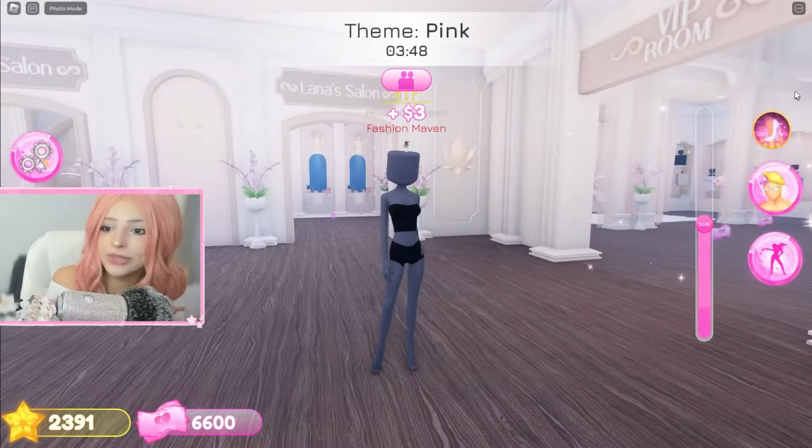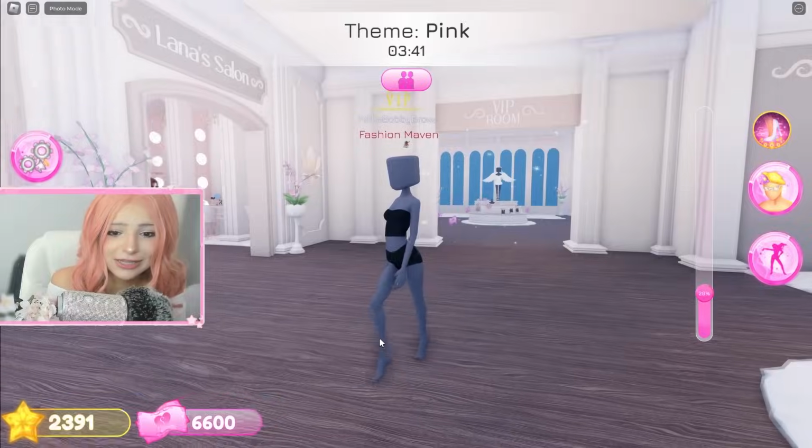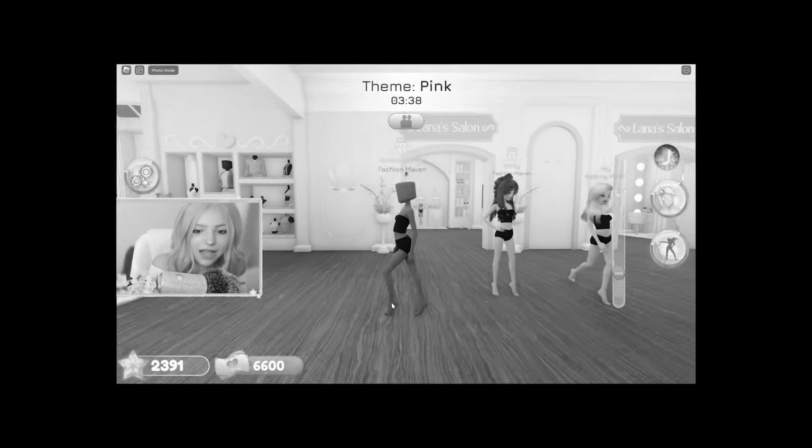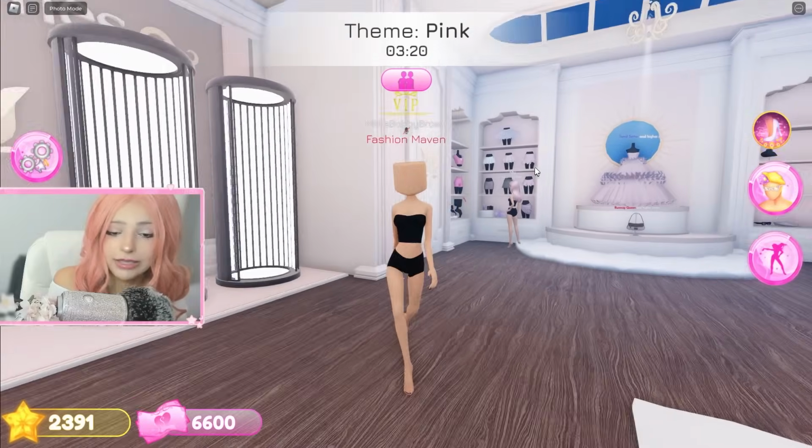All right, let's go ahead and open this gamepass and turn it all the way down to, let's do 20% right now. How slow is this? Oh my gosh. I'm walking in slow motion. This is not fair. I'm literally gonna get nothing done. All right, we gotta hurry. Get me to the skin colors. All right, got my skin color on.